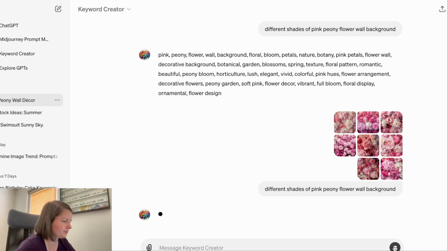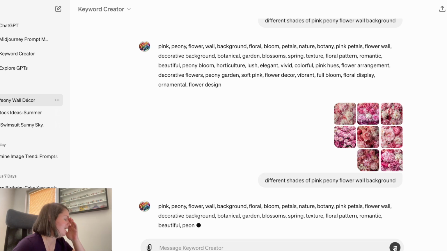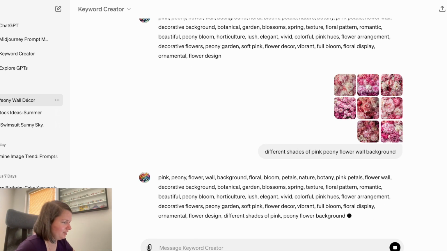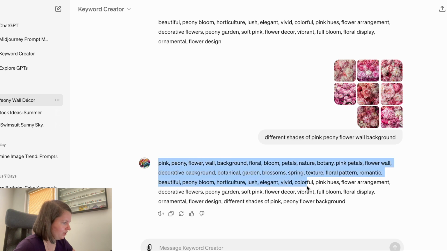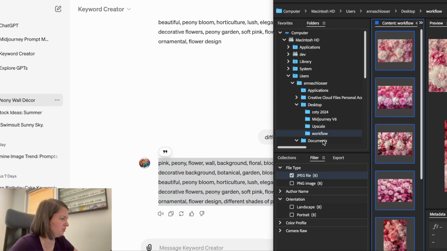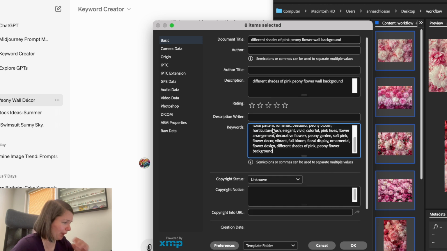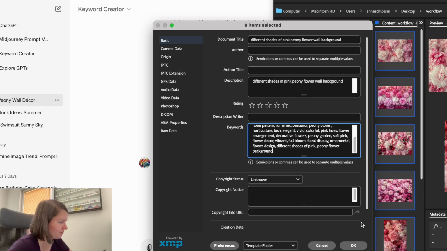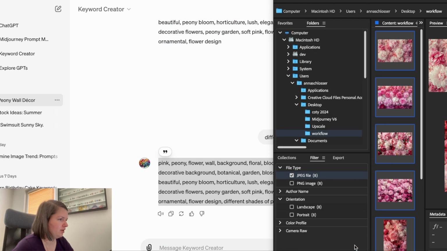So it will give me an error message. No, good. It will give me the keywords, and I'm going to just copy them. I will go back to Adobe Bridge and paste the keywords. And so now the images are ready to upload.